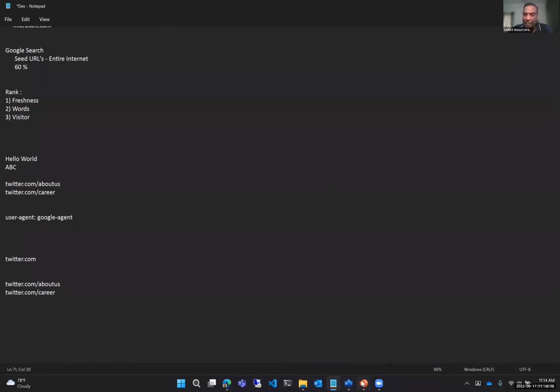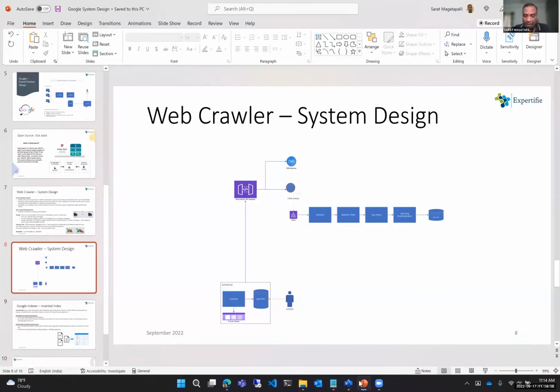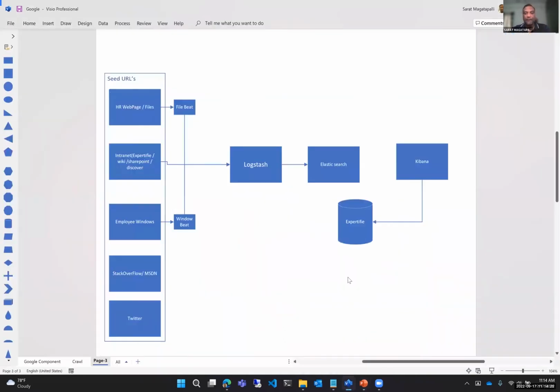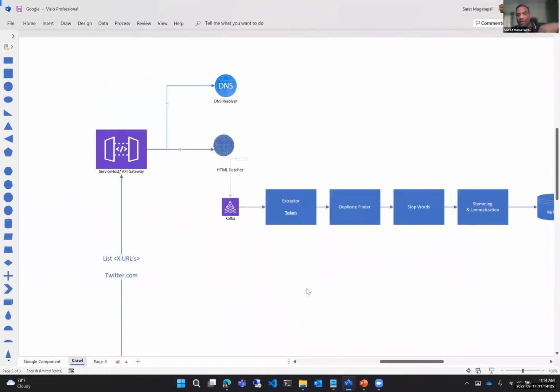Yeah, coming back to our topic, right? Okay, so the crawl, I think we got small tokens like hello world from twitter.com. So we have extracted the tokens and we have done some duplicate check, to see if there are duplicate words or duplicate things or not, right? After that, we have some more processes. I think these are little important concepts, so I'll take an example and then talk about that, right?